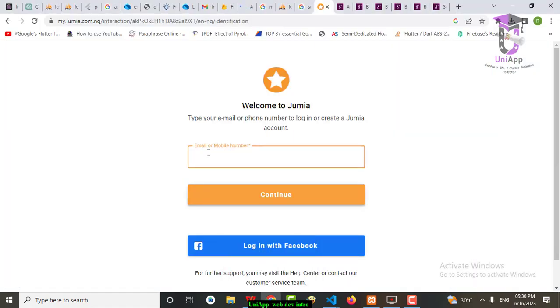Okay, let's see this. If I try to press continue, you can see this is telling me either the email or phone number entered is not valid. What they use to achieve this is actually JavaScript. If I didn't put anything here, it will not load, it will not send my mail to the database. So if I press continue, it's telling me the email is not correct, maybe that's regex.